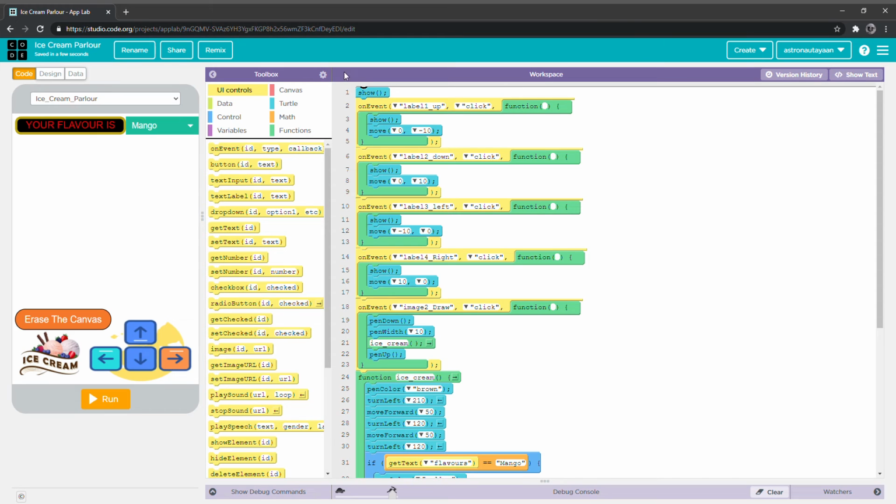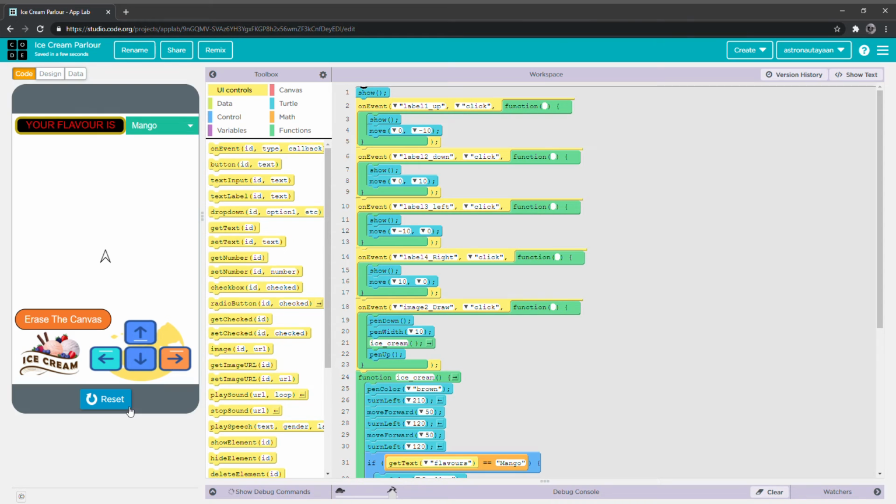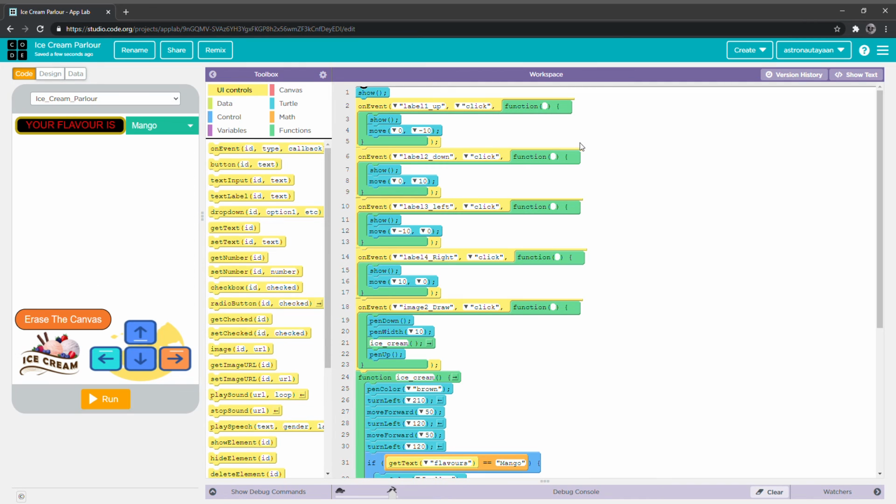First things first, we're going to show the turtle. The turtle doesn't look like a turtle, it's just an arrow over here. After that, we're going to be putting on event, label 1 up, which is this one, click, and then function, show, just in case it unshowed, and then move 0 in the X direction and -10 in the Y direction, because on this editor, if you go -Y, it goes up, +Y, it goes down.